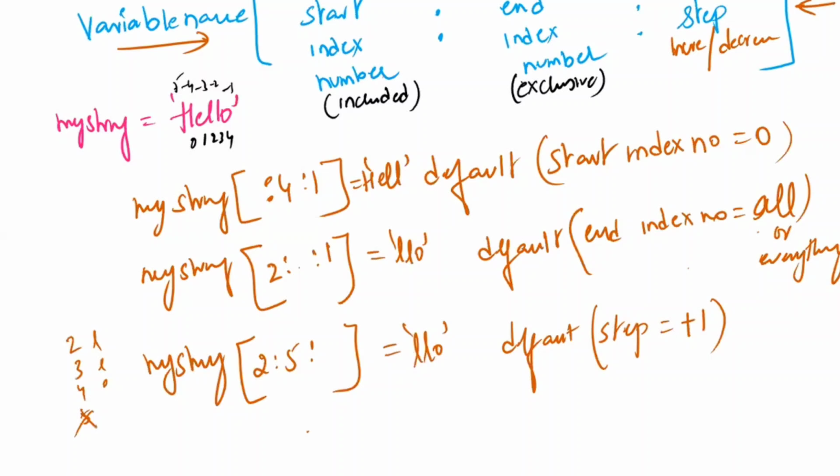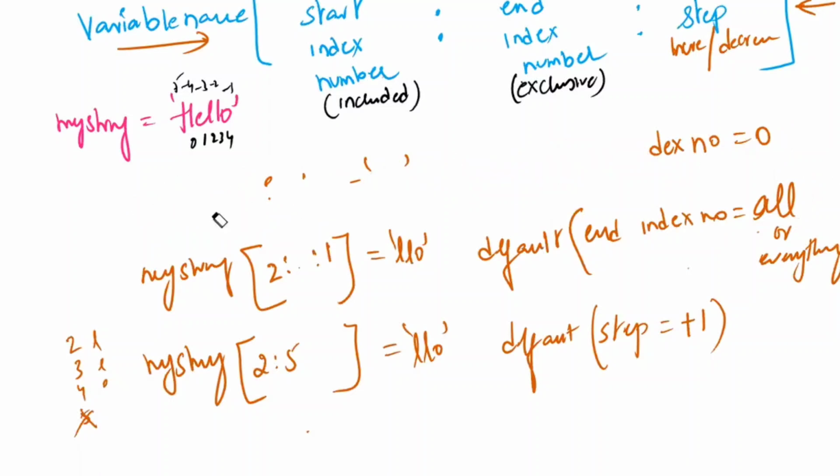So if you are not writing this number, you need not write this colon also. You have to stop here only. If you write like this, automatically it is going to take the second colon. It will only keep second colon and +1 in the back end automatically. If you don't write this, that is the default. Now, is that clear? Now, next example.